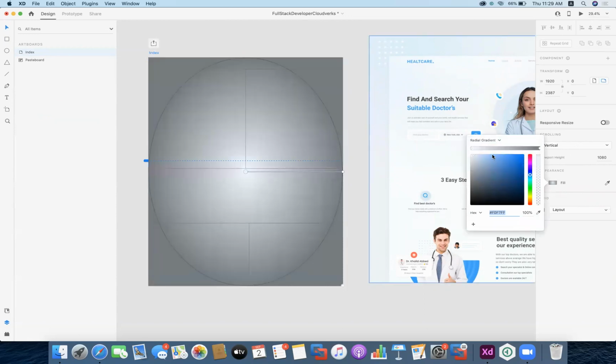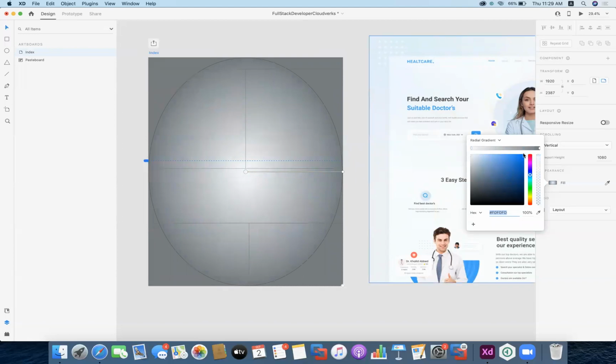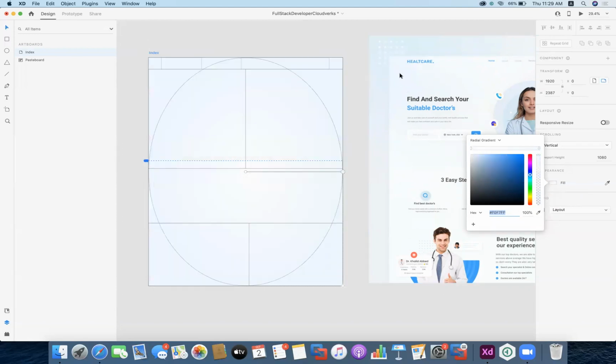Okay. With the radial gradient, what do we need to do? We need to choose the appropriate color. At the center section, which color would you want? So I would be needing white color, let's say, at the center. And on the sides, in fact, I'll change this color to blue. Okay. And this blue is going to be this one.